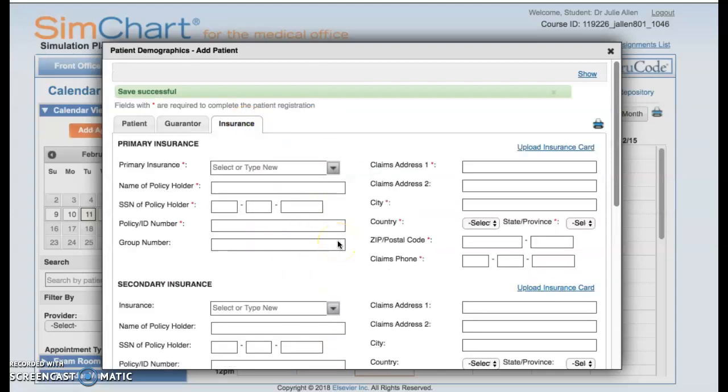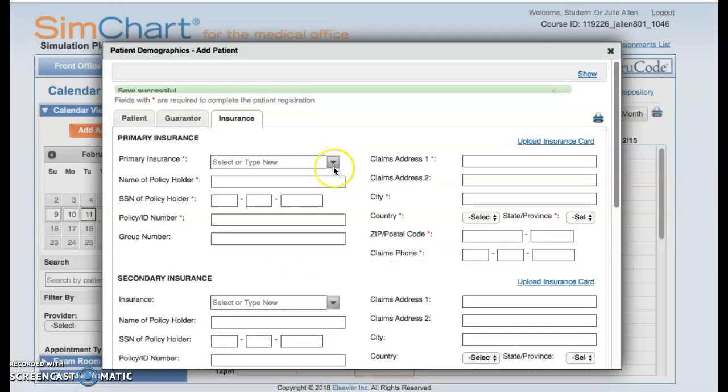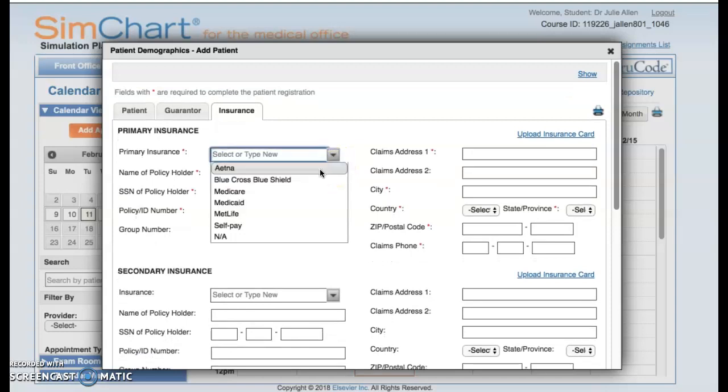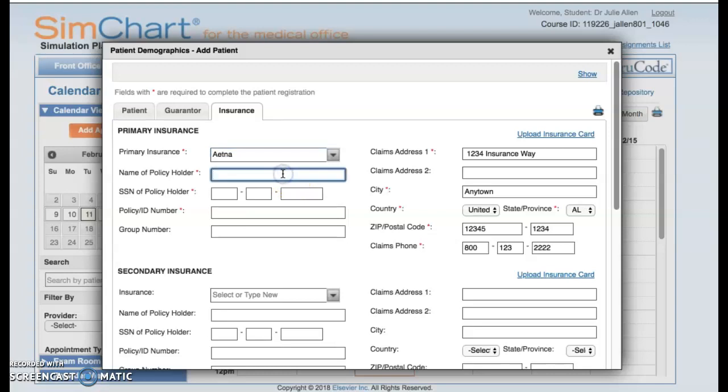And then on this last tab, we are going to complete the insurance information. We'll select Aetna from the drop-down menu. The name of the policyholder is Roberta Murray. Again, we're going to enter her social security number. And I will just say here that typically I would be paying more attention to double check my numbers. Hopefully I've entered them correctly, but for the flow of the video, I haven't been as attentive.